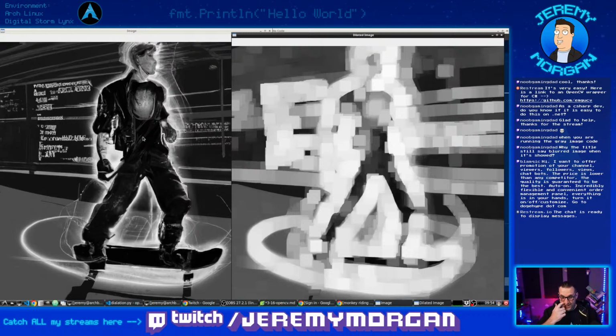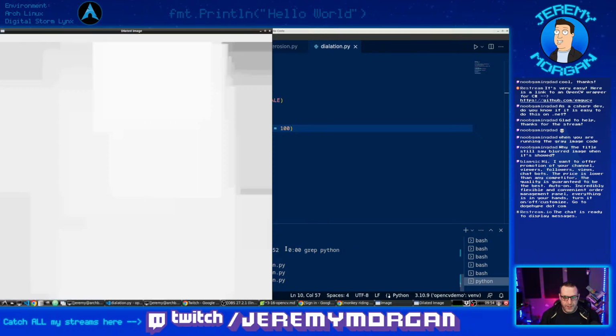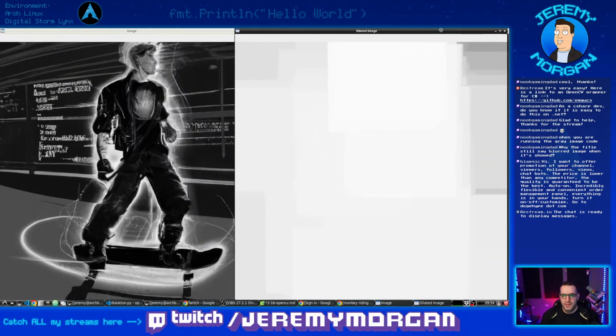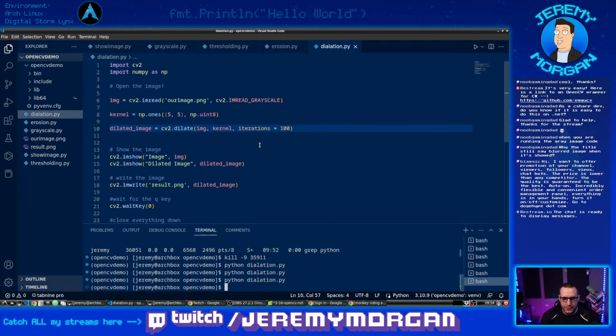But yeah, that's dilated like a lot. And I'm sure if we put it to 100, it's probably just pure white. Maybe? Yeah, pretty close. We are almost pure white with 100 iterations. So that's what you do to change the dilation.